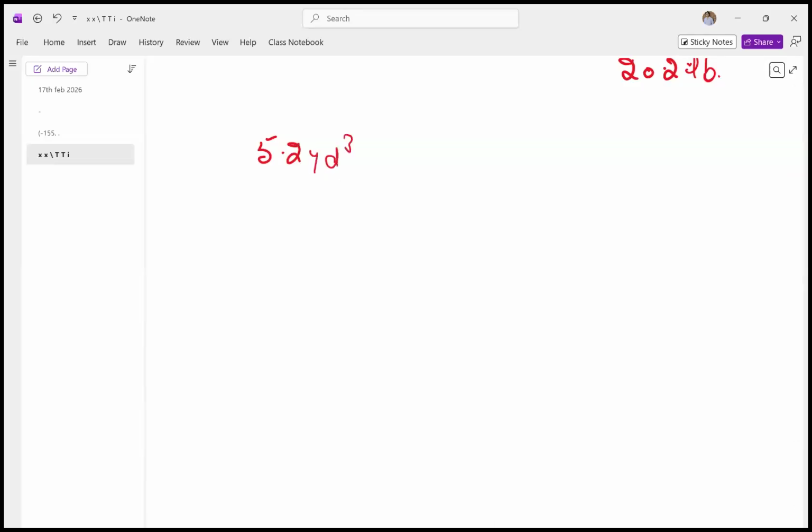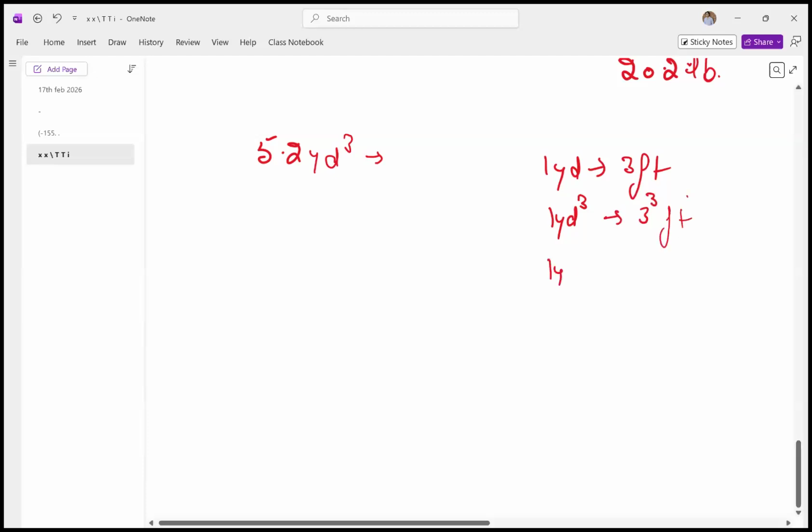and 1 yard is equal to 3 feet. 1 cubic yard is equal to 3 times 3 times 3, 3 to the power of 3, feet cube. So 1 yard cube equal to 27 cubic feet. And you can note down all this conversion if you wanted to note down whatever we've done today. All this conversion you can note down on your formula booklet also.